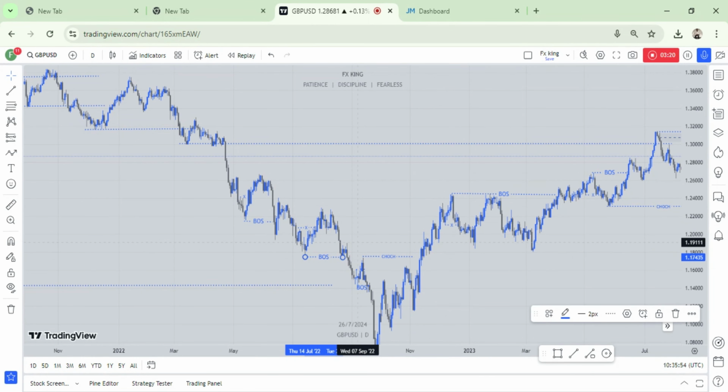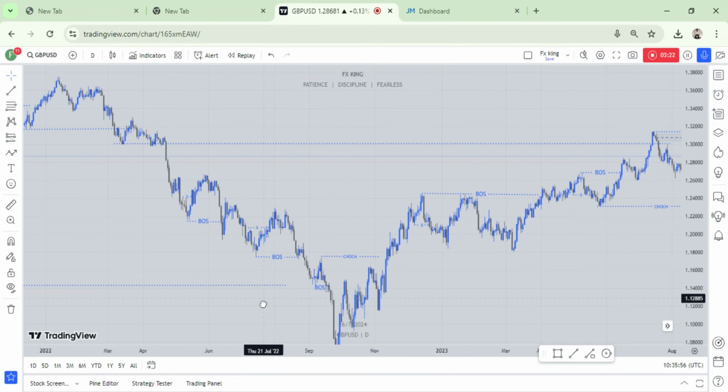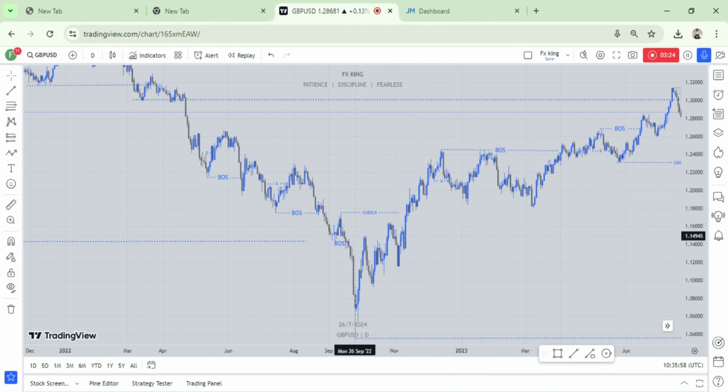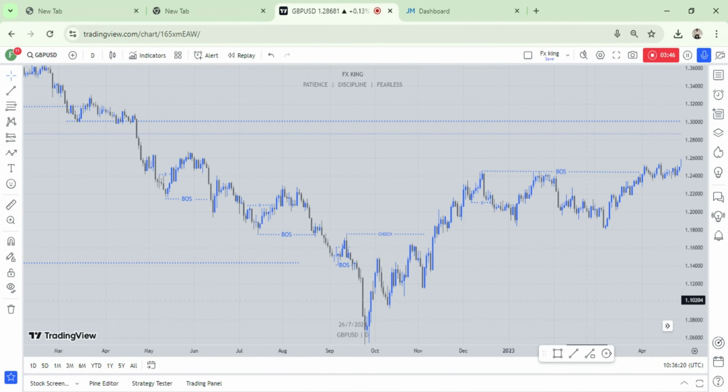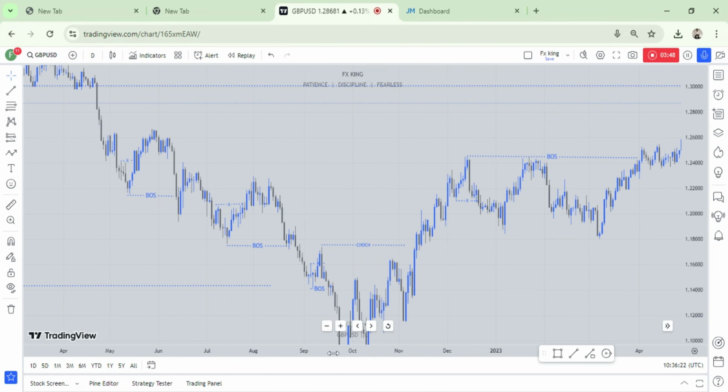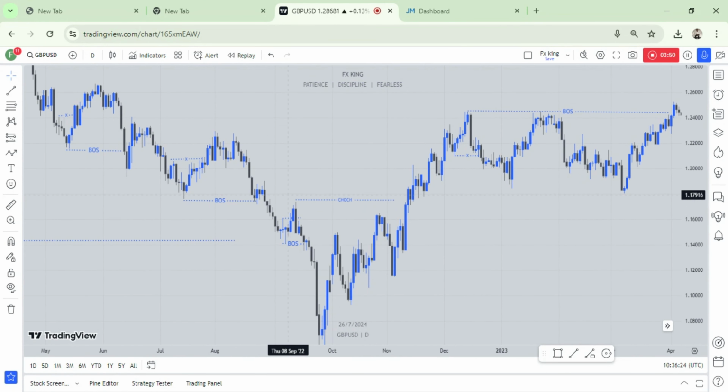Now after this weekly break of structure here, this is the weekly break of structure. If we see that the market starts creating high bosses to the upside, before our inducement here, this will be our daily inducement. If you see that the daily market starts creating high bosses to the upside, what you need to do is follow the daily eyeballs and you buy.